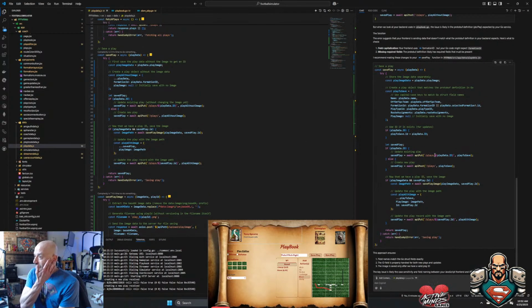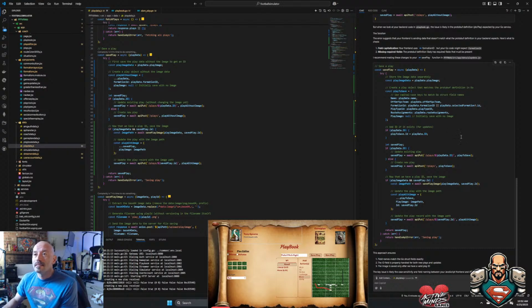I got the yawns. I still don't know why it's ID. It bugs me that it's not camel case, because I've been trying to get everything onto one thing, and I don't know why it's doing that.